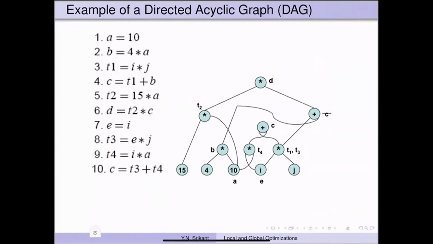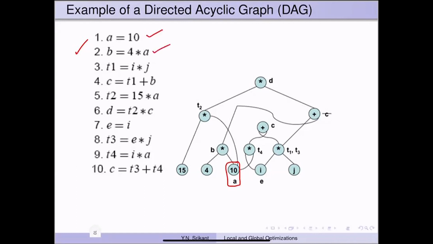So let us take a basic block like this. Now we dive a little deeper into local optimizations. What is the reason for introducing what is known as value numbering, which I mentioned, to perform some of the local optimizations? So to give motivation, we can start by showing the basic block structure in the form of a directed acyclic graph. So A equal to 10 is the first quadruple here, and that is shown as just a simple node, a constant 10, and that node is labeled with the variable's name, which is A.